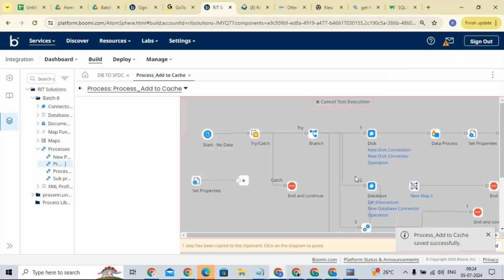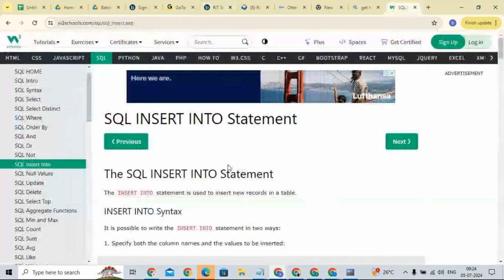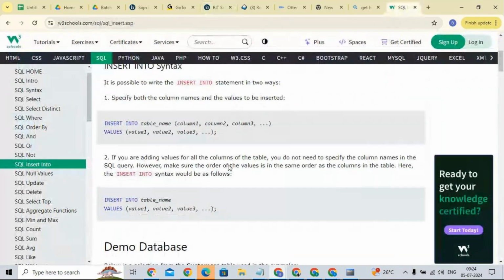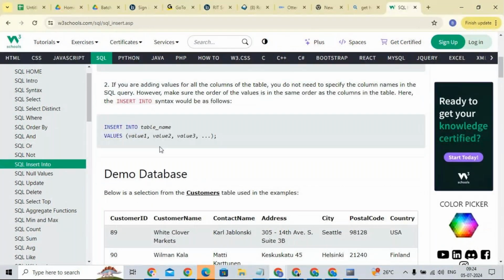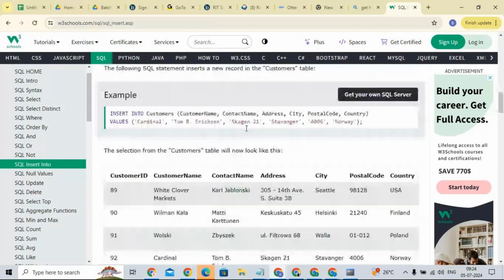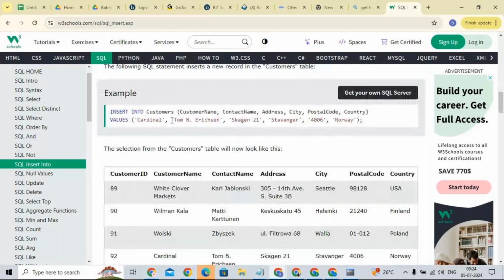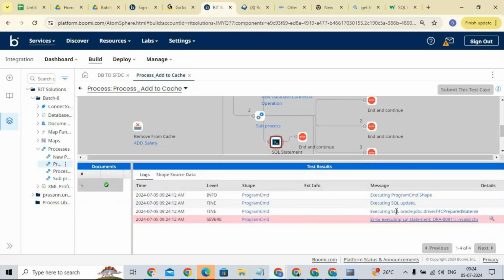Insert into table name values. Okay, that's fine. We can put it in a single quote or a double quote. This is not a matter for us. Let's say with a single quote. Okay, here it is in single quotes. Even then we are getting an error. I think. Okay, got it.